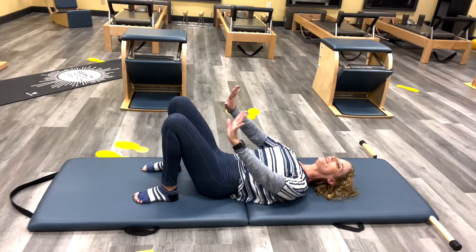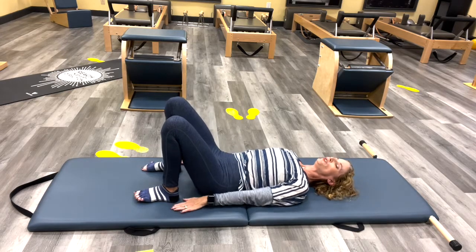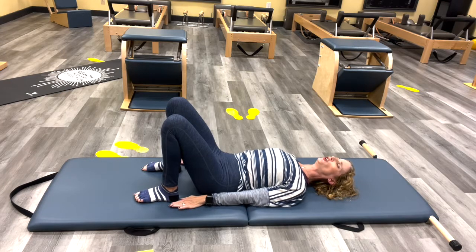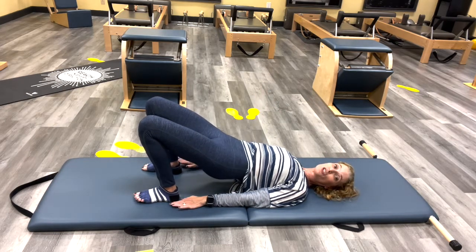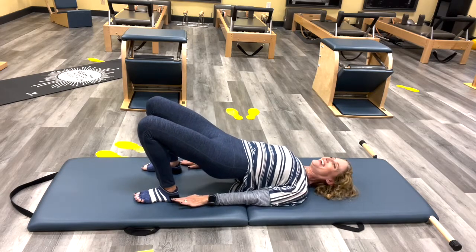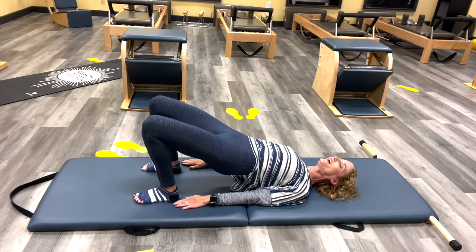See if you can think you're taking that weight away from your upper body. So we're gonna use those arms, kind of engage those shoulders like we just had, arms reaching long. We're gonna push into the feet. You're gonna lift your hips up, but you're thinking of reaching everything in that direction so that we don't push back here. And then just lift, open up that chest to lift your hips higher.